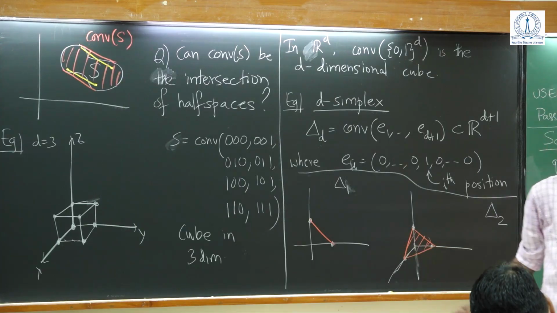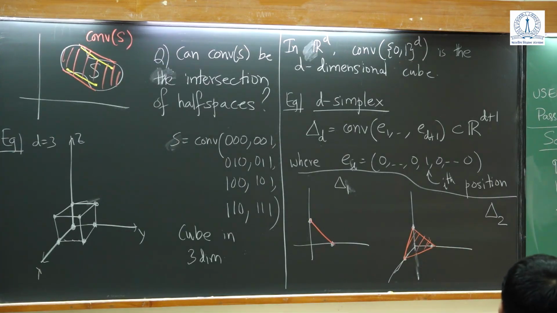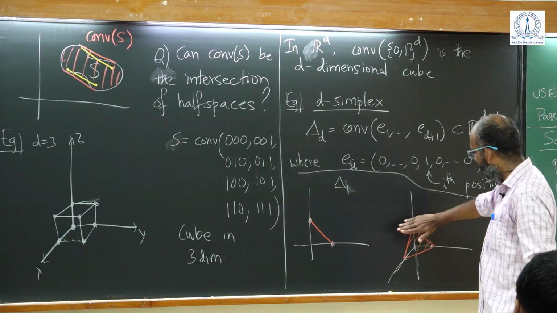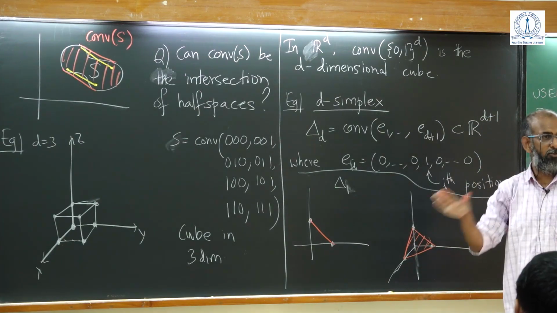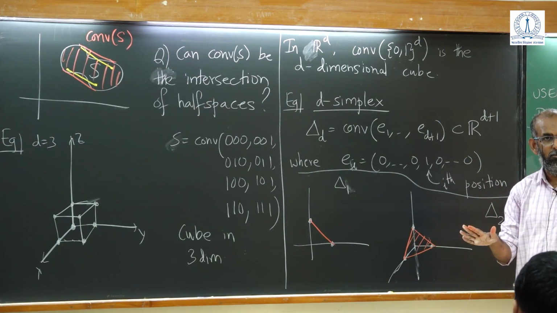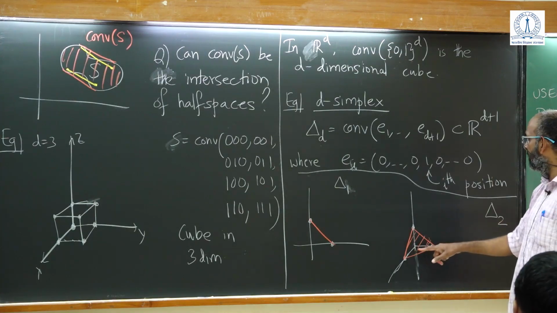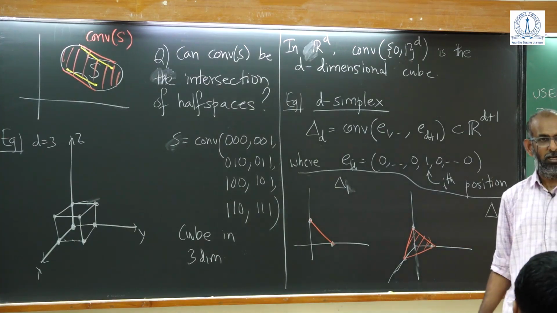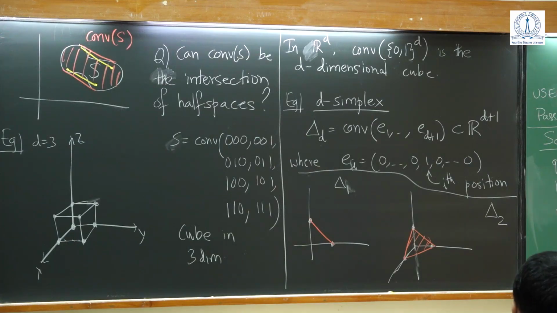Can everyone see why they are in the same hyperplane? Well, in general any 3 points will be in the same hyperplane, but here the hyperplane will be where the sum of the coordinates is 1, right? Because all of these satisfy x plus y plus z equal to 1.